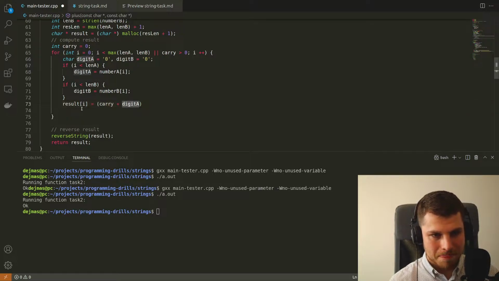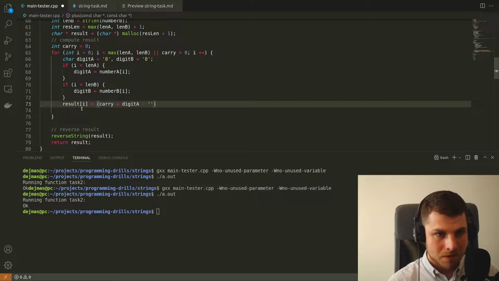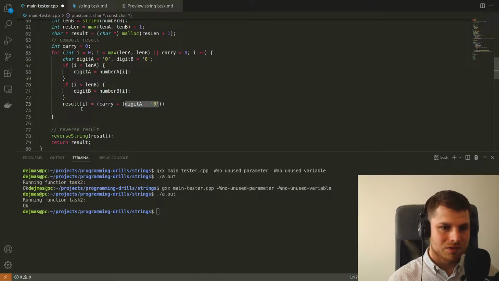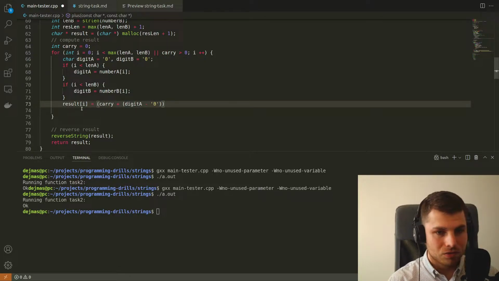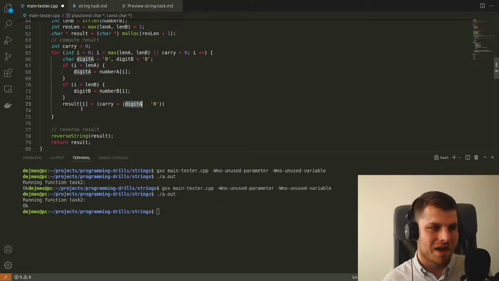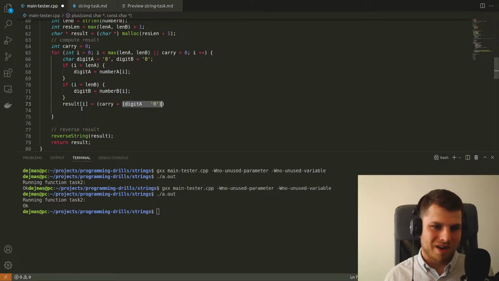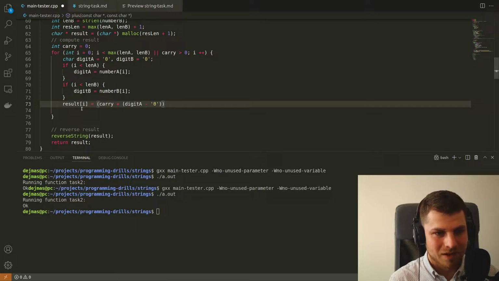So digit A minus the character 0, and with this we will convert the character digit into a numeric digit, right? So now I have just a character 0 to character 9, but in this bracket should be 0 to 9, right? So we'll do it like this. Then the same thing for digit B. So digit B minus 0.